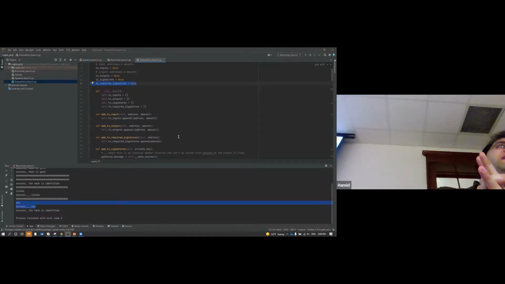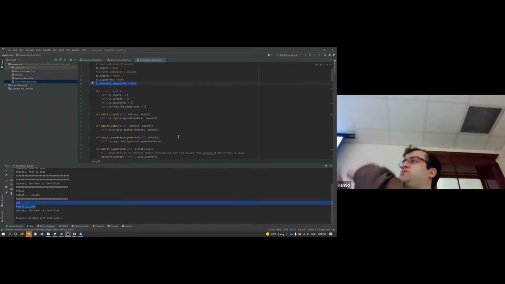Do you guys have heard of Turing Complete? If I'm not wrong, Turing Complete just means you need to have a loop in your code. Turing is basically like a Nobel Prize for computer science.